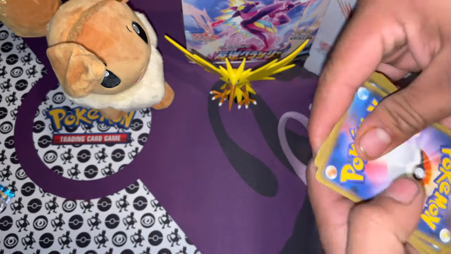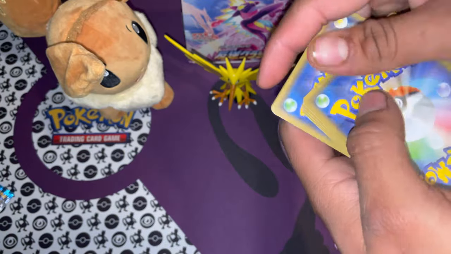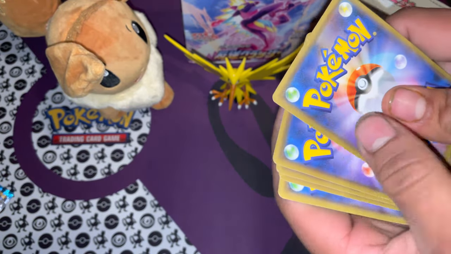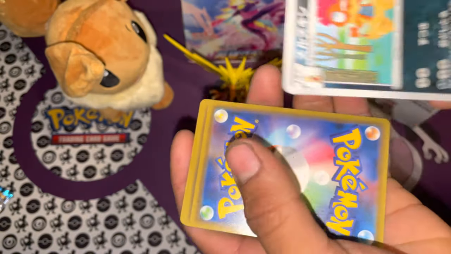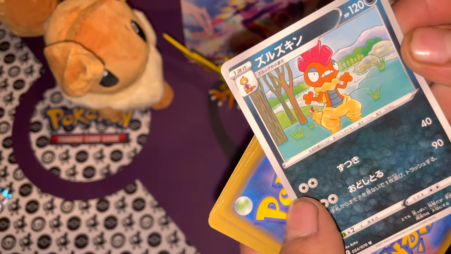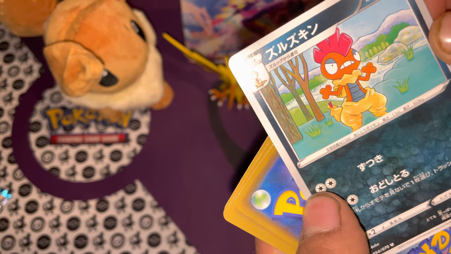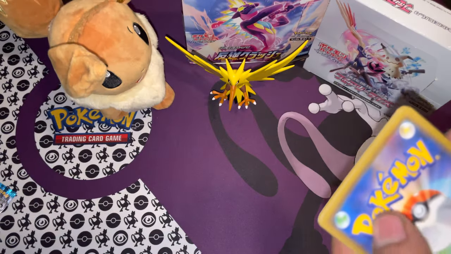Everybody put that back card to the front. Forget that. Oh, no, other way. Sorry, it's his first time opening Pokemon cards. Just keep it like that and then turn it over. Just flip them over. That works. And we got an angry little dude. Scraggy. It's what Scraggy evolves into. Yeah. Go ahead. Keep on going.